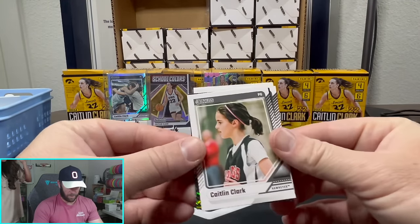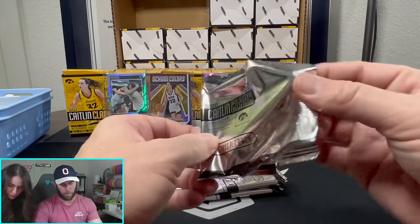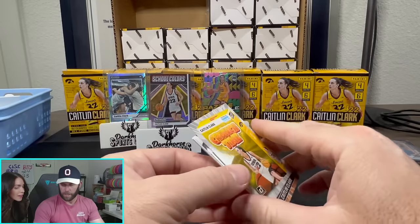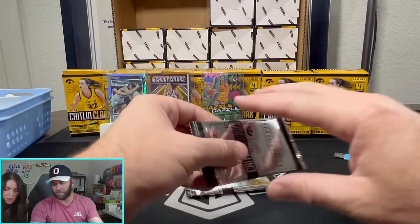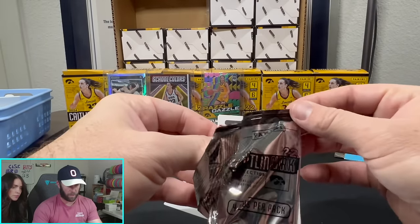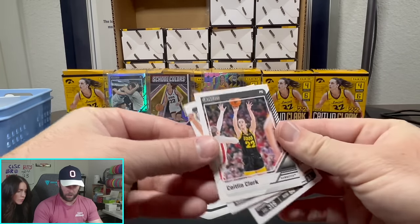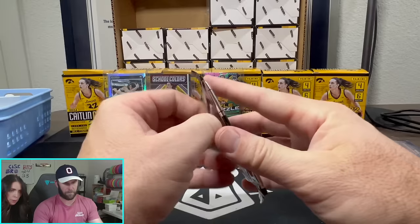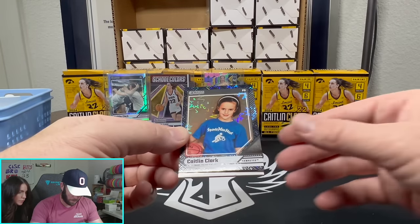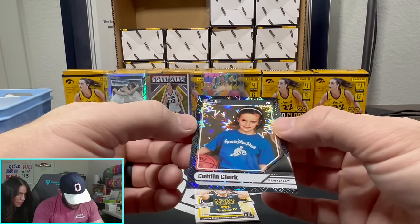You want to rip one of these? Is that her as a little girl? Yeah, these are all pictures of her — now initially this was really creepy when I opened this box for the first time, until I realized she was the one picking out the photos. The Razzle Dazzle I think is the first somewhat short print — I don't think it's a case hit. I think On Campus might be the only case hit. Other than that, you're looking for numbered and ink. Her stuff is selling like absolute crazy.